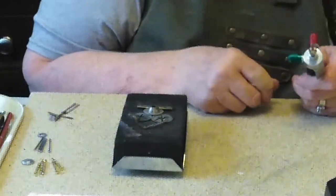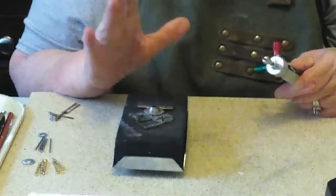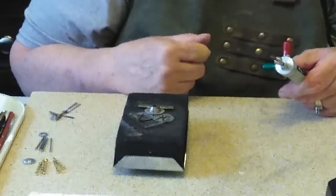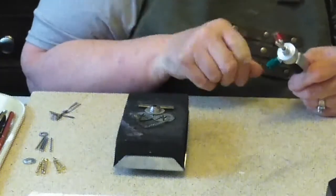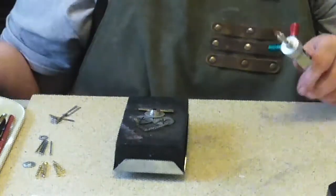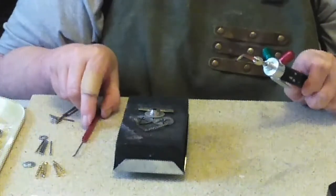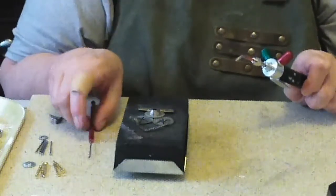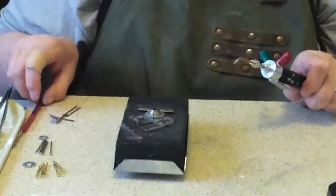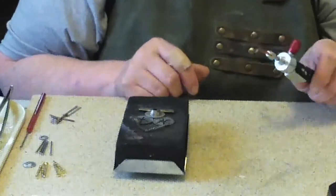So I've got several places that I'm soldering. I thought I'd just heat it up and try to solder it all at once. It may turn out to be a mess, but we won't know till we get there. So I'm going to put the solder over here. I operate the torch with my non-dominant hand and all my utensils, just in case something should get out of place. I can put it back in place with either soldering pick or my tweezers.